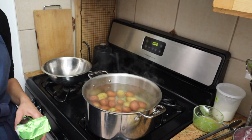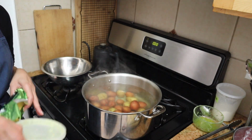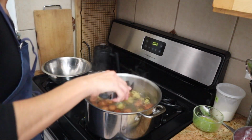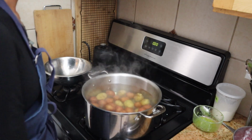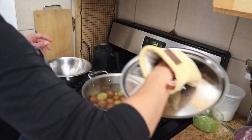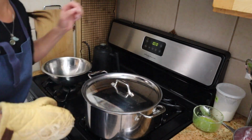And then again, right before the guests arrive, I'm going to put that in the oven to get nice and crispy. The temperature dropped a bit. I'm not very worried about it, so I'm just going to put the lid back on. And once they come back to a boil, I'll put a timer for 15 minutes.